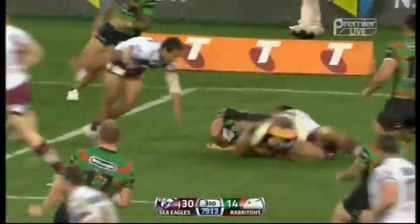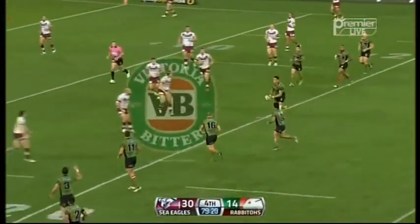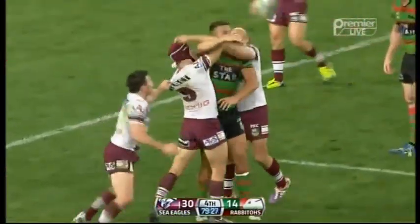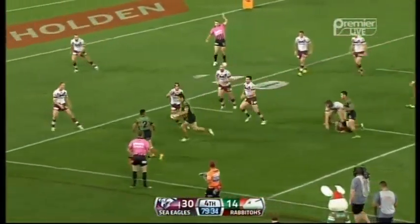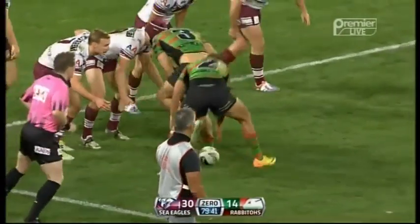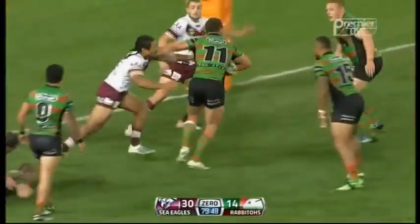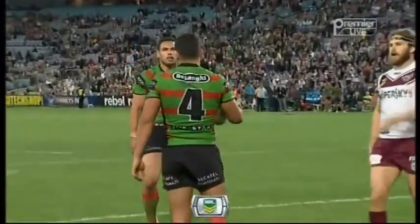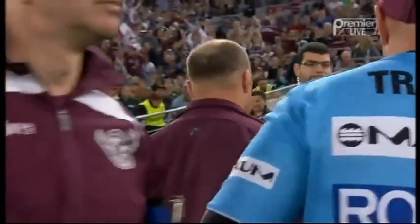And here is South to within 20 metres of the line, and Dylan Walker having a birthday. And at 14-0 down, he would have been thinking, how many candles on this cake? Knocked on by David Williams, restarts the tackle count. Bryson Goodwin. Meter from the corner post. 5 tries to 0. Here's Luke getting it away and still going for Sam. He got it away for Greg, and now it's gone on for the birthday boy to score, but there's no smile. Dylan Walker scores. Jeff Tuvey. Did I see a smile on his face?